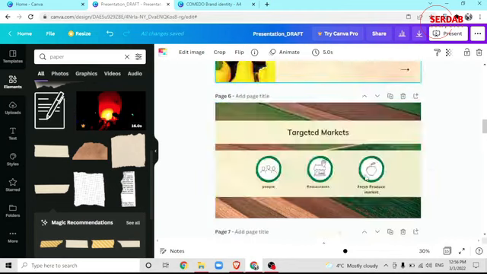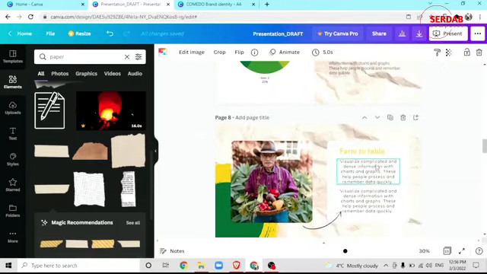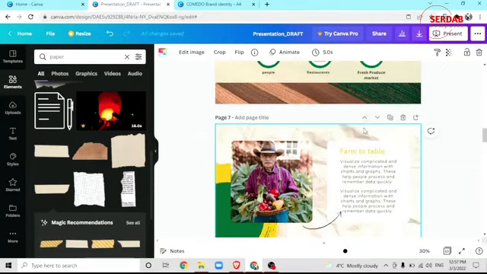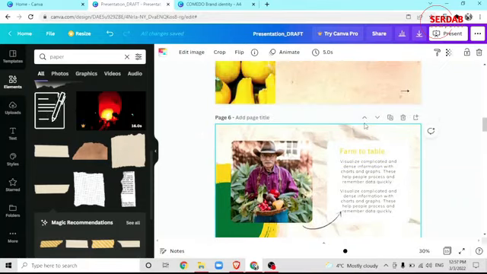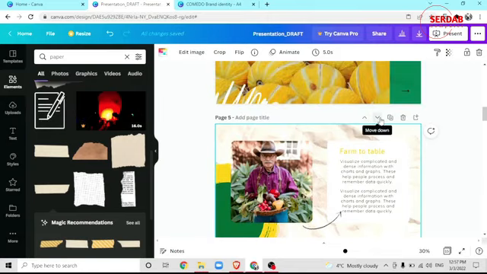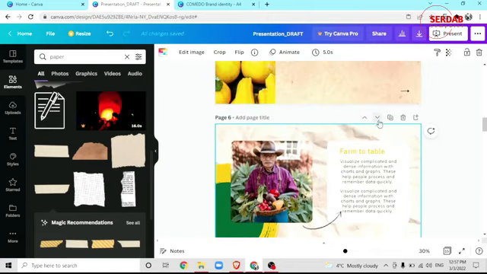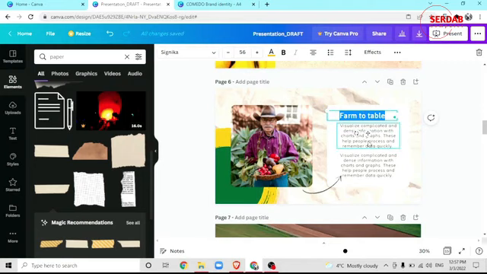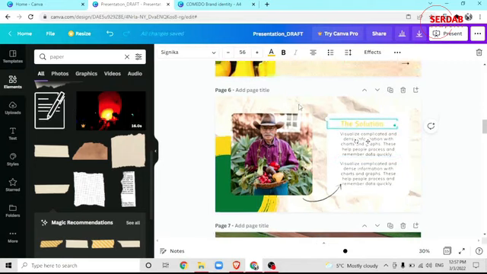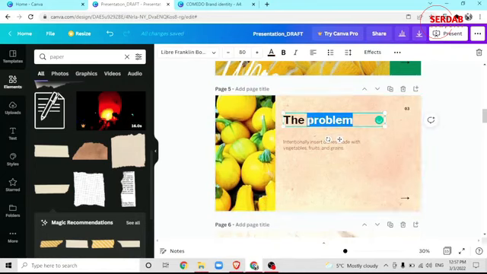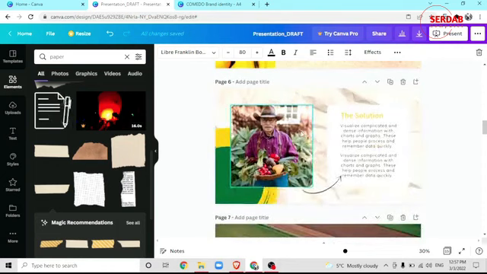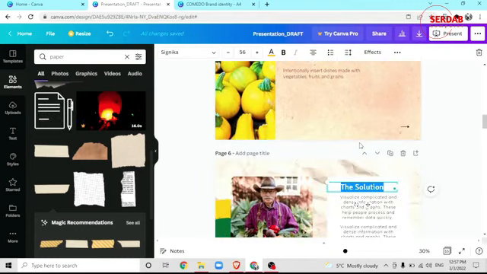So the company, the problem. Maybe this could be the solution. Or I think I'm going to make this, yeah, that could be the solution.